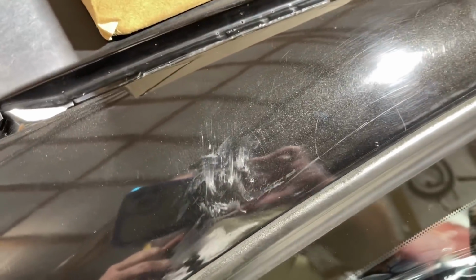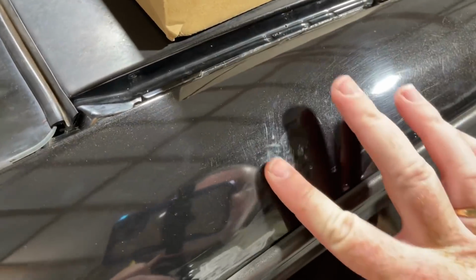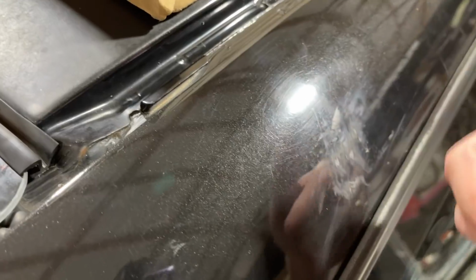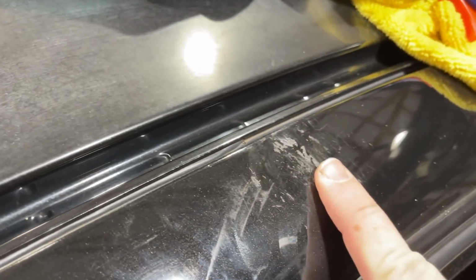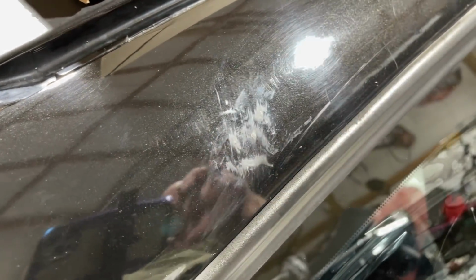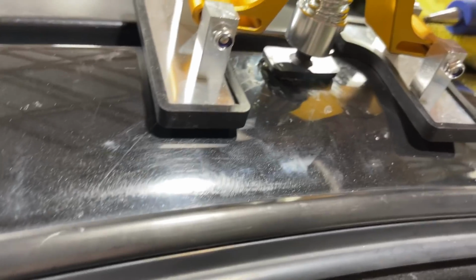All right, guys, so you guys can see it for yourself. Now I gotta clean the glue and stuff off of it, but look at that. There's no more dent. There's no nothing. It came all the way out with this kit. Oh man, so now I got it. You just gotta put these tabs on it, let it sit for a while, let it get nice and hard, and then just work with it, work with it, work with it. That was a nasty dent. It was on the level of that dent or that dent, and that one came all the way out. Hell yes. All right, we're working another one here.